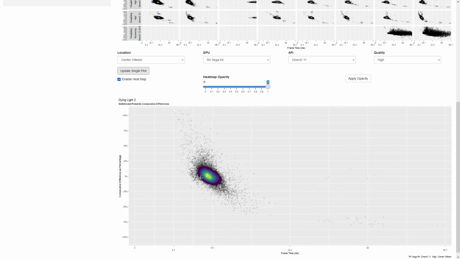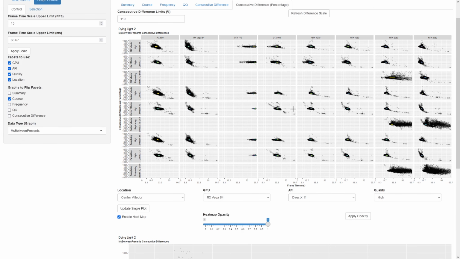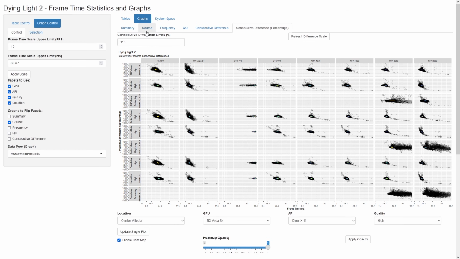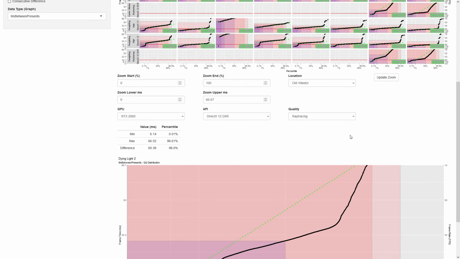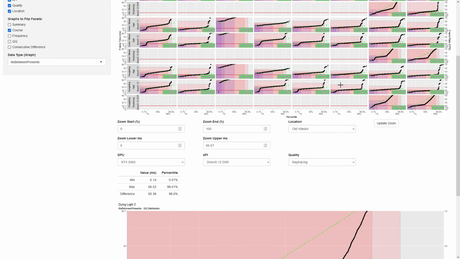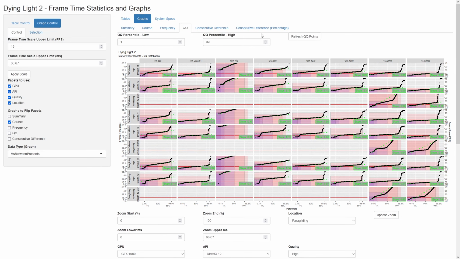That is more desirable, but the data has now moved to the left enough that the experience might still be better with this. I think it is. That can be up to you. Do you want to play it that way or not? But this graph can help tell you that. Like, okay, how much stuttering can I expect? This graph tells you that. This graph tells you just generally where did the performance fall. This lets you know, okay, what is an outlier, what isn't, what is representative, what isn't.